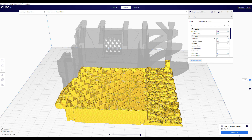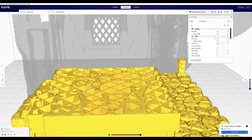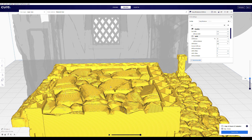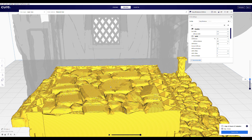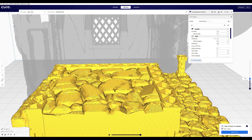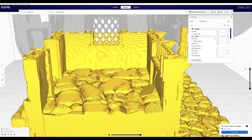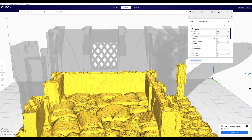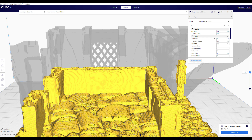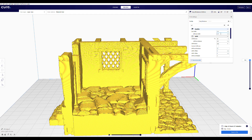At 10% infill, the flat surfaces that print on top are basically all overhangs. It's easy for some of that material to not bridge properly, leaving small holes on the surface. That's why I'm getting those little holes on the floor — the whole floor is one huge bridge, supported every few millimeters by another line. Even with my Ender and Lot Max both dialed in and printing great, I still get those holes because of that low infill percentage.